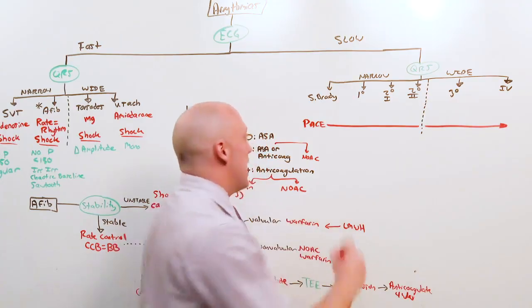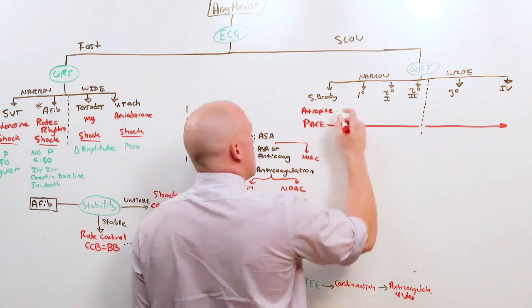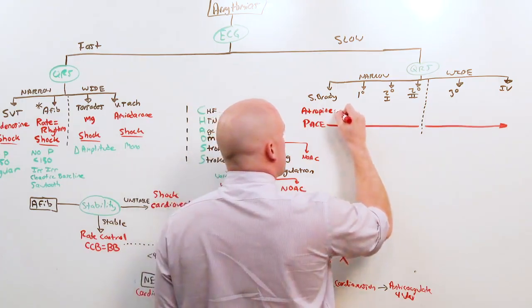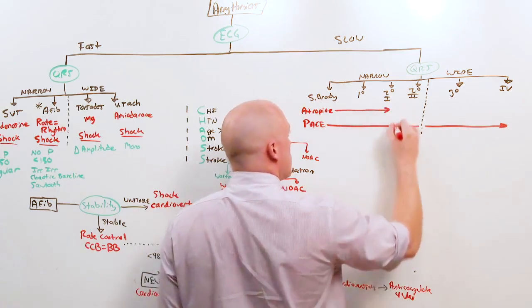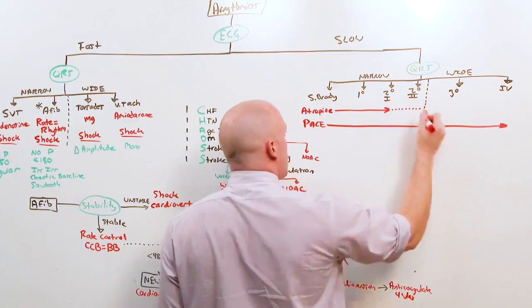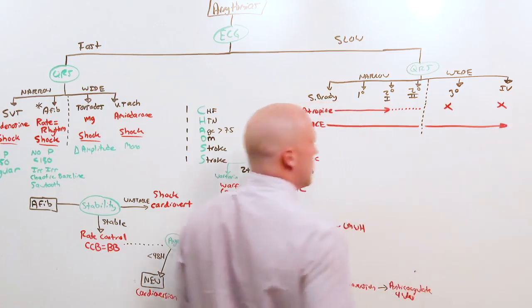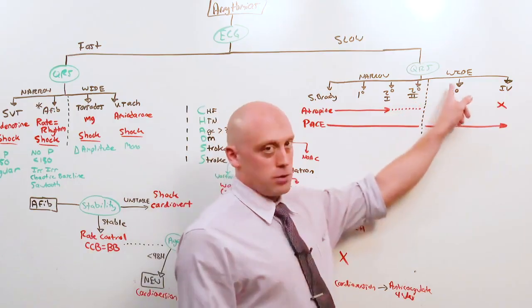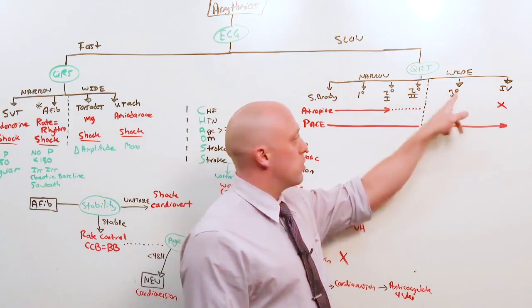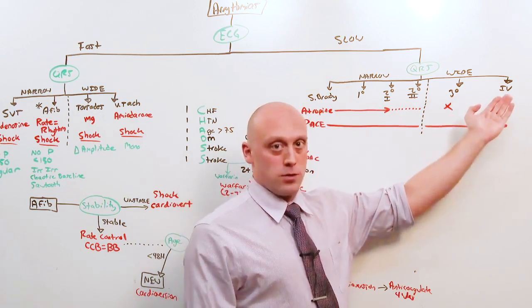Certain rhythms can get atropine. The sinus brady and first-degree AV block, second-degree type 1 definitely can. There's a question about second-degree type 2, and third-degree and idioventricular rhythms, absolutely not. If you give atropine to a second-degree type 2, it can push it into a third degree. If you give atropine to a third degree, it's going to worsen the dissociation, and it's not going to do anything to the idioventricular rhythm.